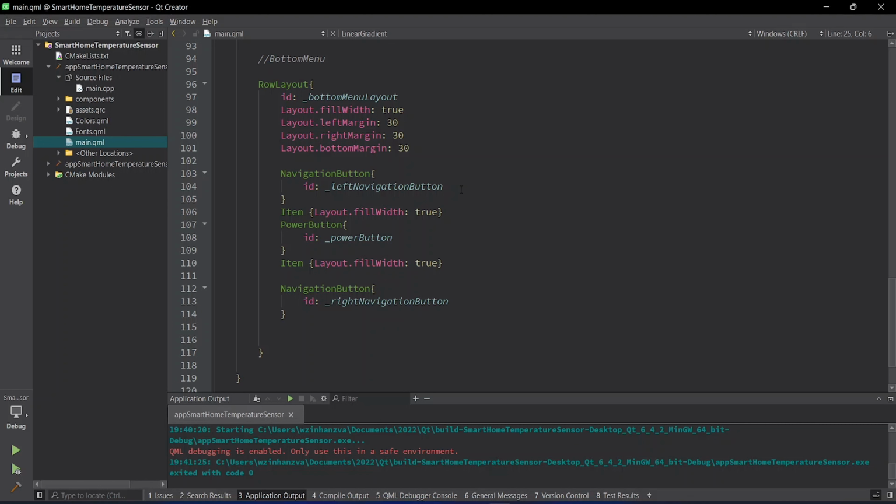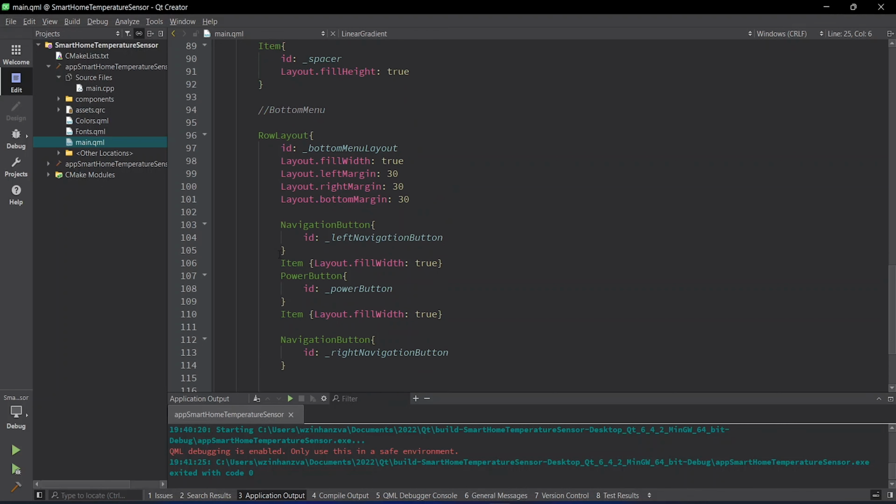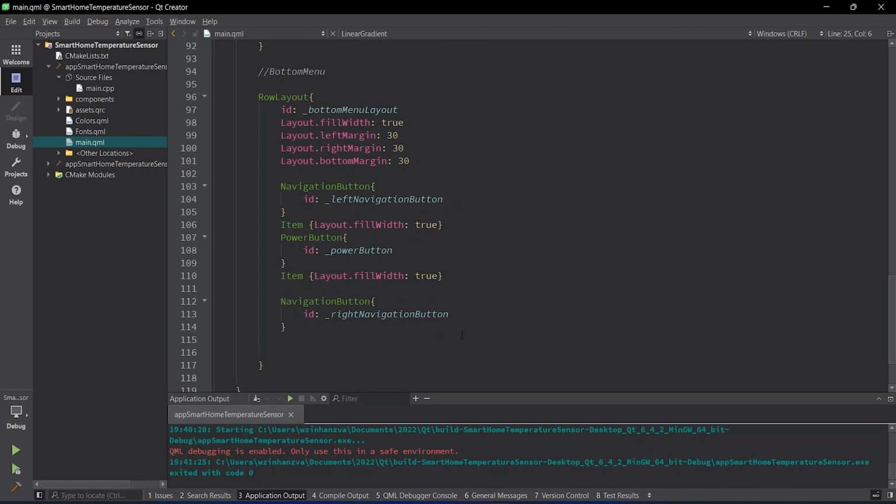We know that QML is a very powerful language in terms of UI development. We can develop quite good UI components using the basic rectangle, like we did with the navigation buttons here.